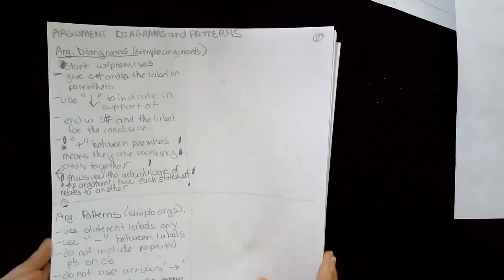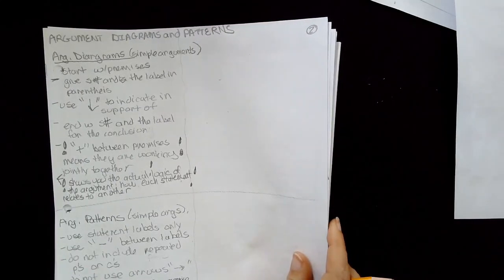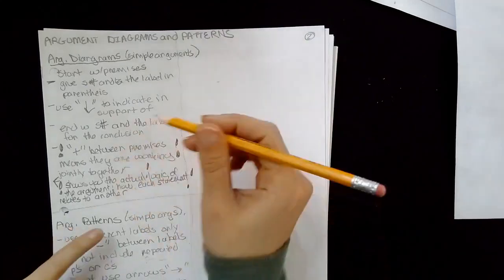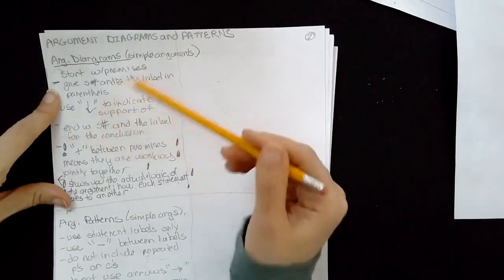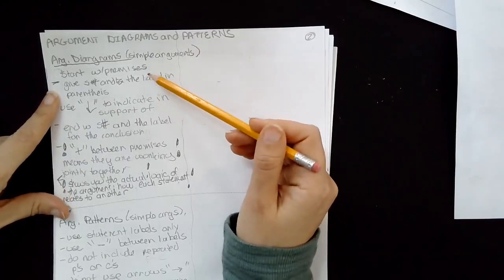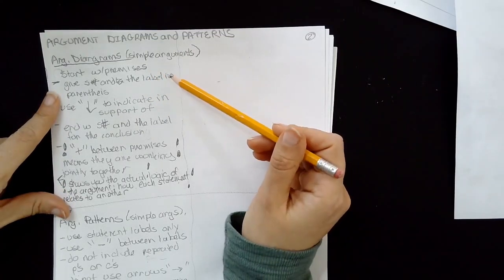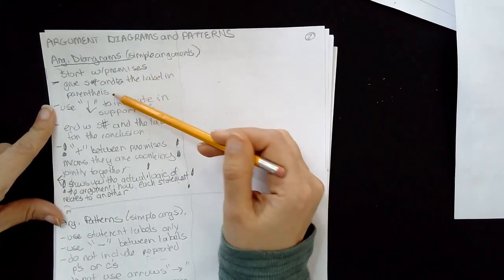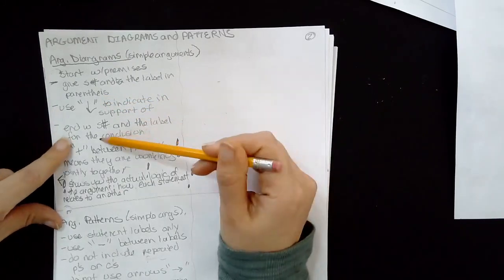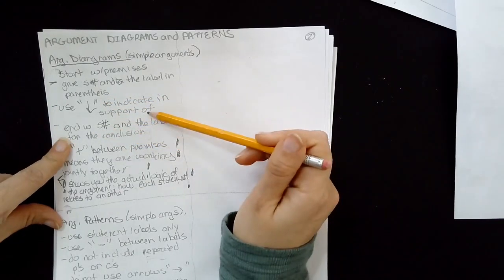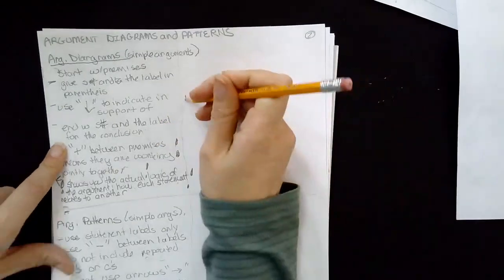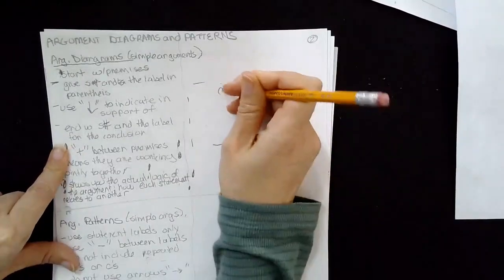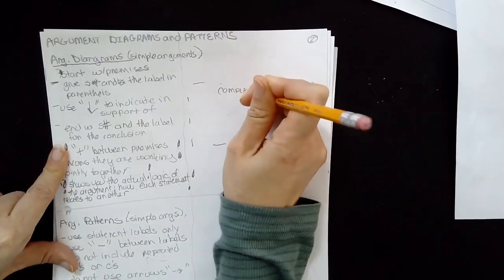add some information. So one thing I didn't do is say anything about argument diagrams and patterns when it comes to complex arguments. So you'll recall that I said that when it comes to argument diagrams, when we were focused on those 10 simple ones, I said that you should start with the premises and statement numbers and the label in parentheses, right? Start with premises, give statement numbers and the labels in parentheses, use arrow, blah, blah, blah. And then I said, when you're doing a diagram, always end with the statement number and the label for the conclusion. So we need to do a little text box around here, okay? And write complex arguments.